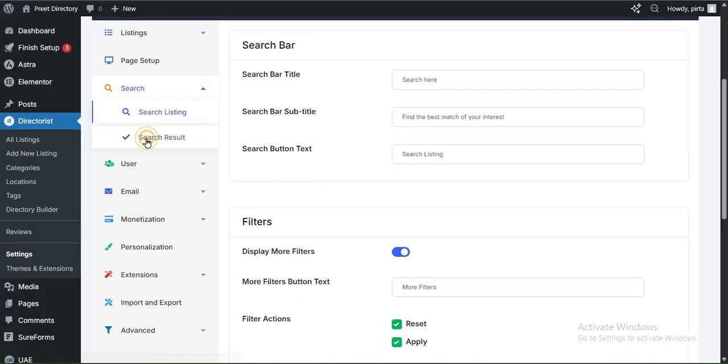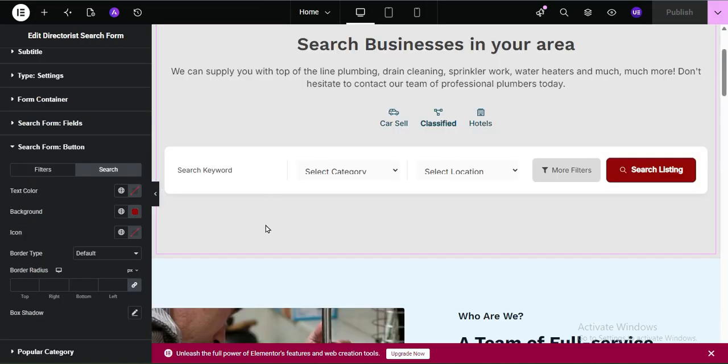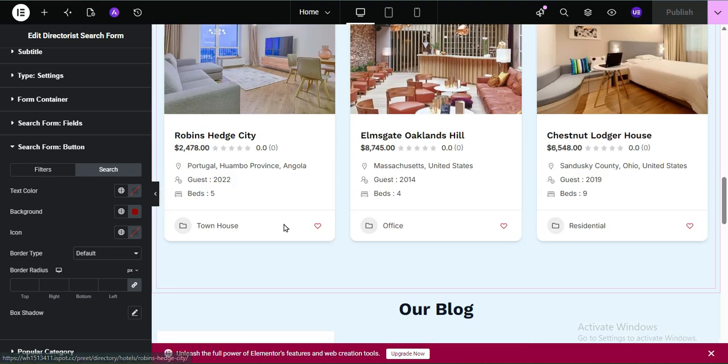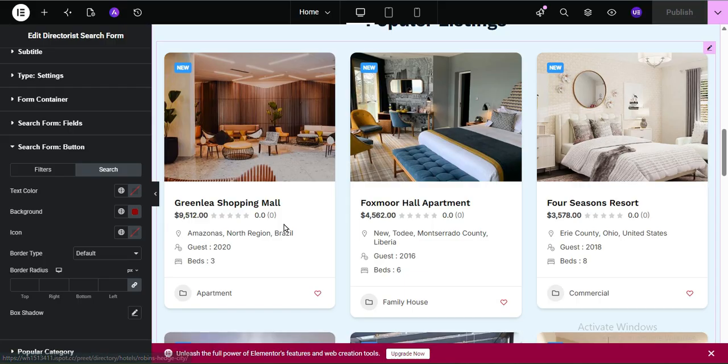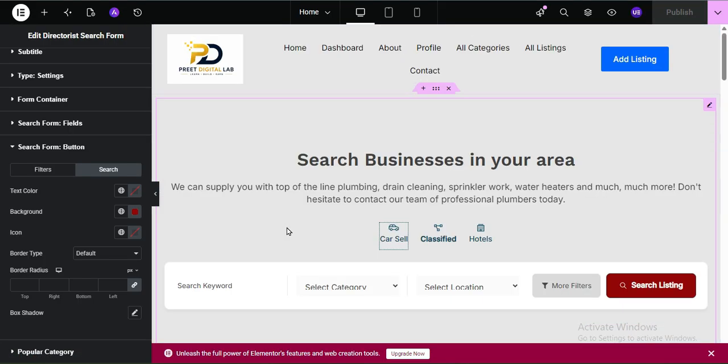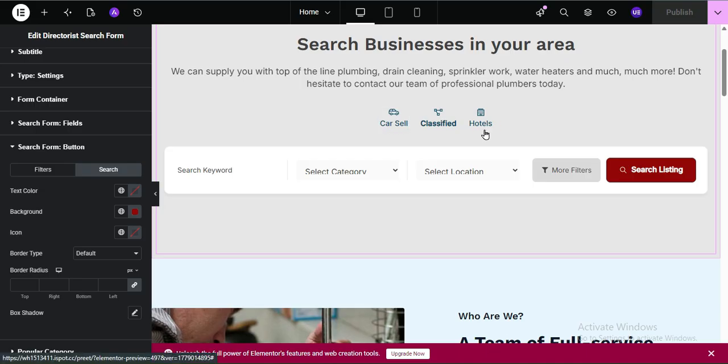And then downside, search result: you can choose how you want to get the search result. Layout, left sidebar filter, 3 column search filter. Let's search something here, car sell. So let me check any listing from here. Let's search for apartment. Let's search for hotel. Let's search for shopping mall. Let's select first hotel.